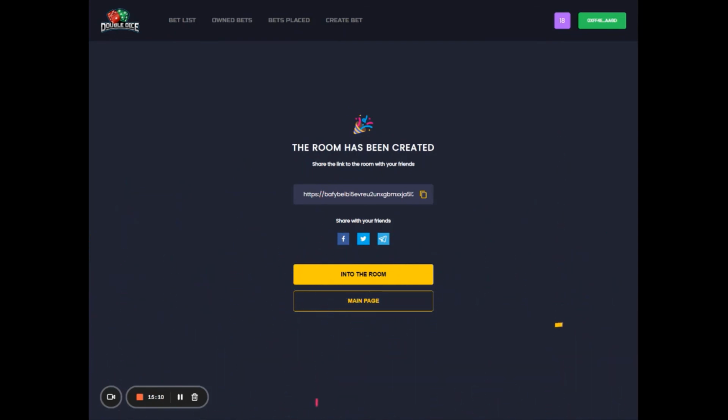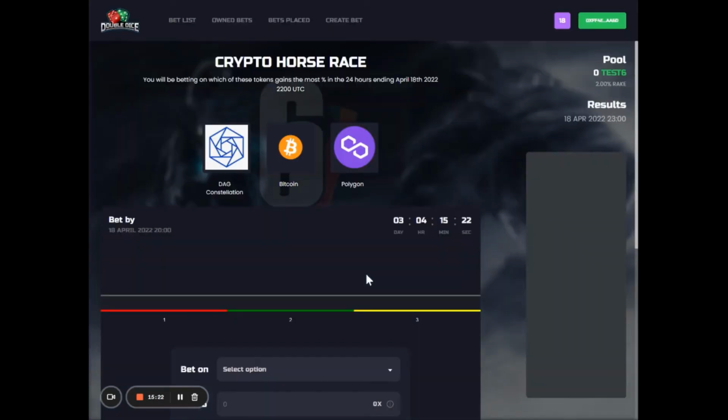You've now got a specific link just for your room, which you can go ahead and copy for yourself, and it will tell you you've copied it. You can socially share it with everybody else. You can go into the room directly, right? Now let's go into the room and see what it looks like. Well, this time it's gone on fairly quickly. So you see it's populated everything based on our inputs.